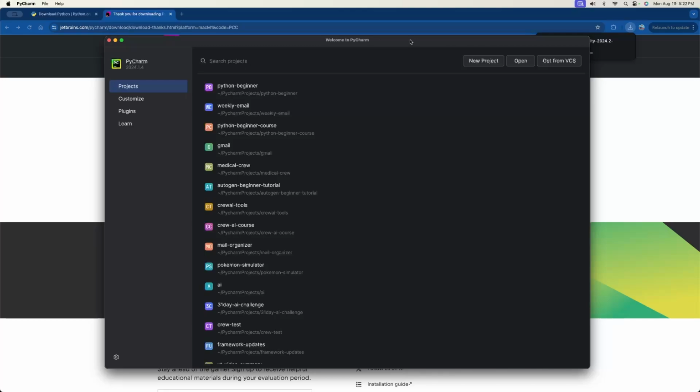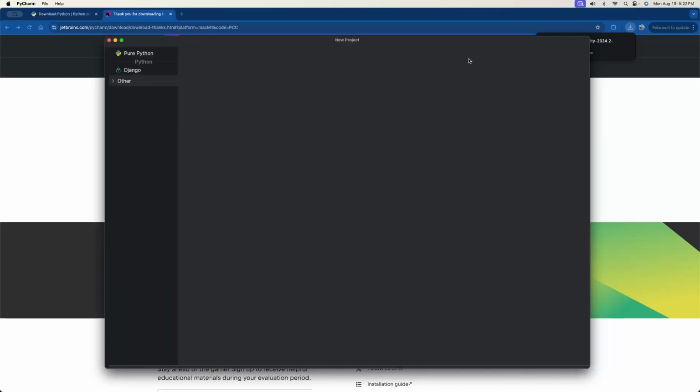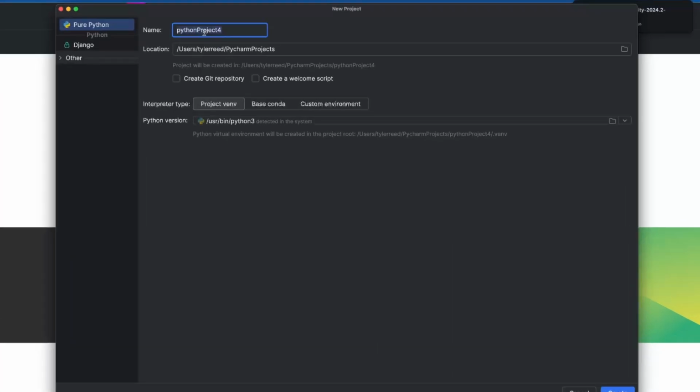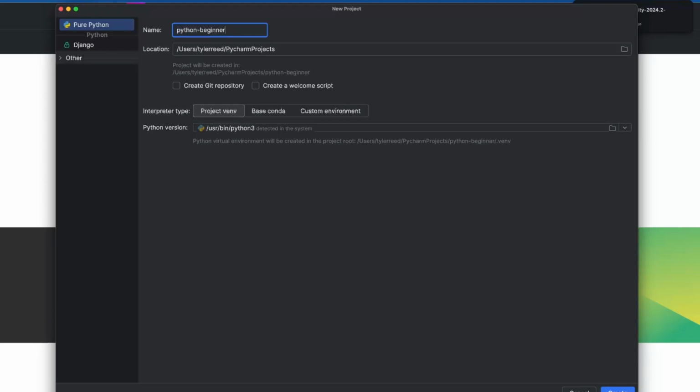Now, whenever you run PyCharm for the first time, you'll have to go through some settings, but just go ahead and skip all of them, and then you'll be directed to a screen where it would show projects if you had them, but for your first time, you won't have any projects. So you'll look for a new project button, click that, and then on the next screen, we just need to give it a name. So we can say Python Beginners Course. All right, give it some name, and then everything else you don't need to worry about. We'll just go ahead and click create.